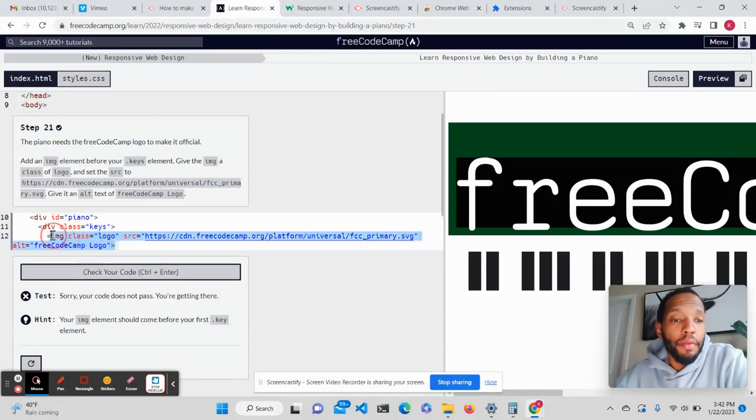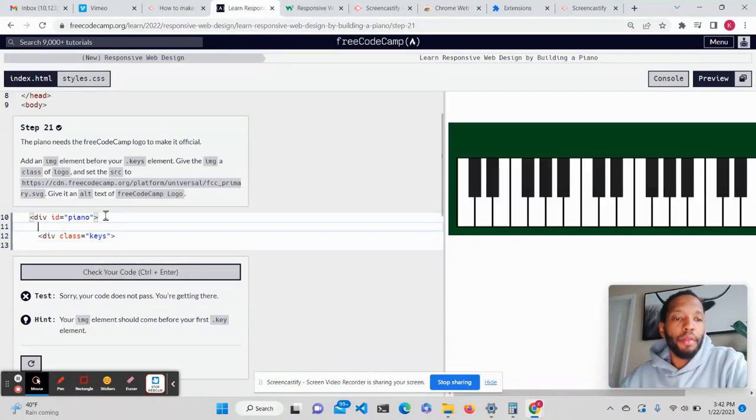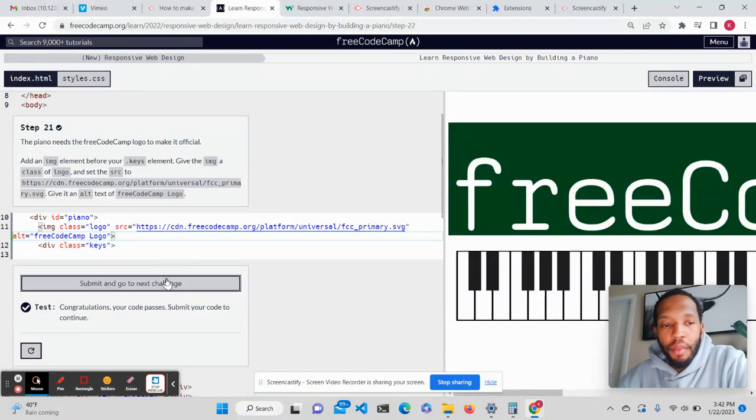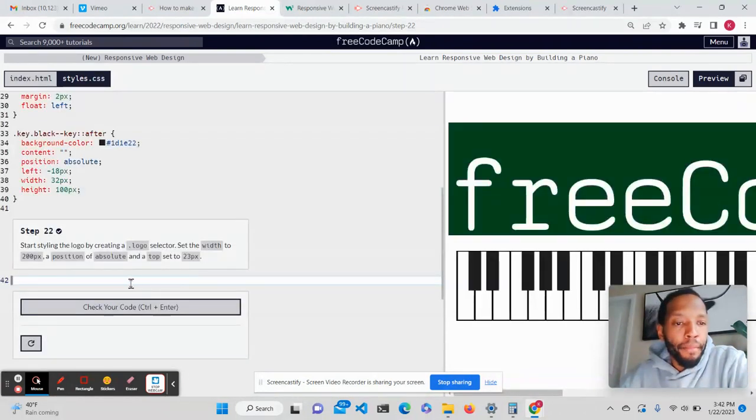So basically what I'm doing is I'm copying all of this out. I'm going to cut it. I'm going to put it in the div over top of it. Easy fix. Now, like I said, the hashtag is the logo.